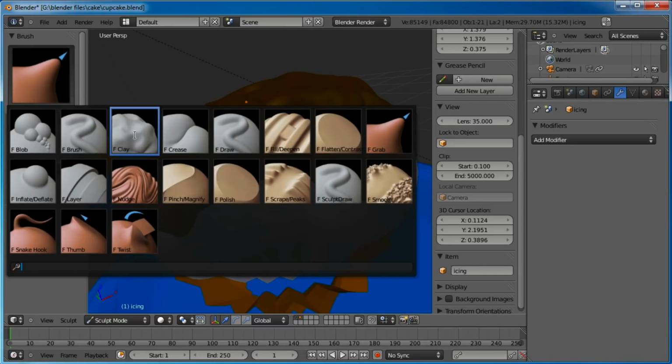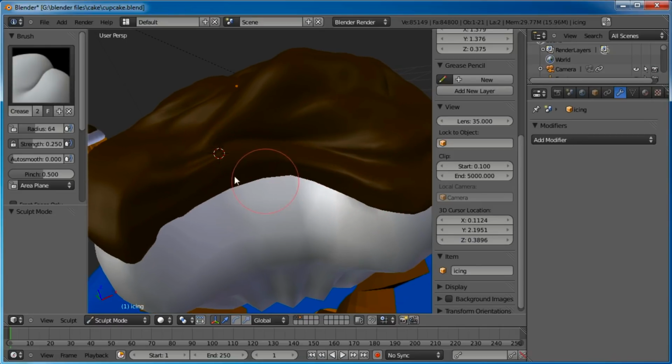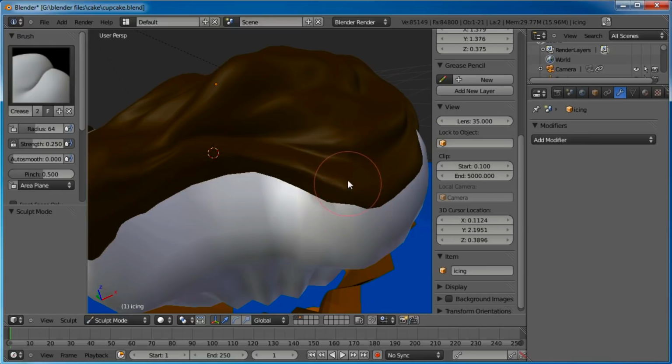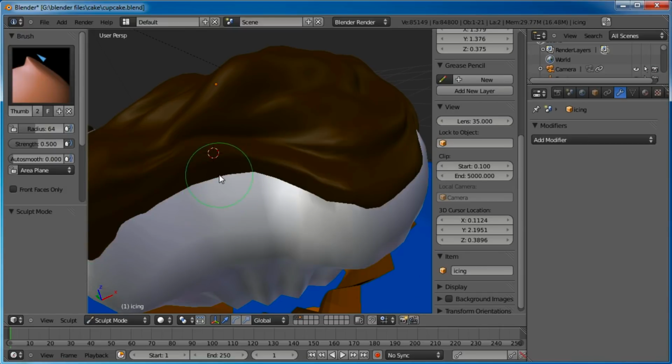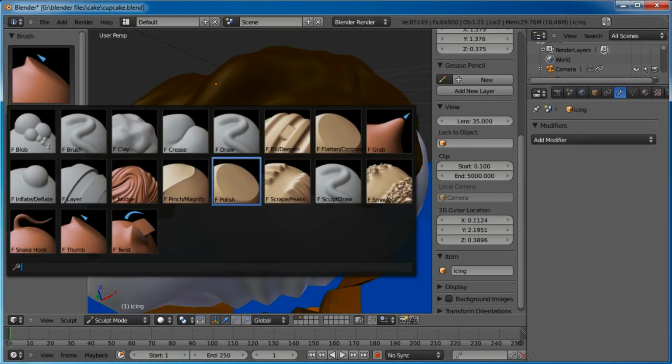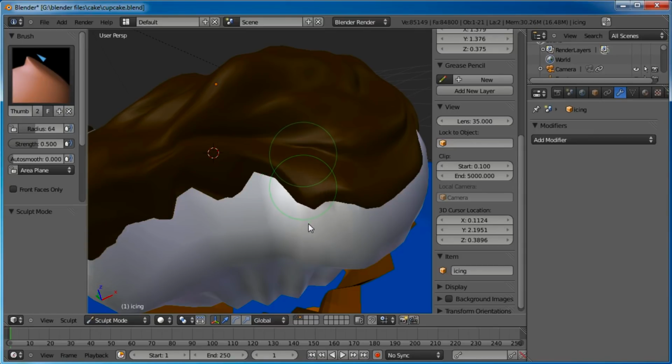Okay, now let's add a little bit of crease to its edge as well. And let's get the thumb and kind of just smear some of that down. Grab the smooth, fix this little spot right there. There we go. And just smear some of that down in there.